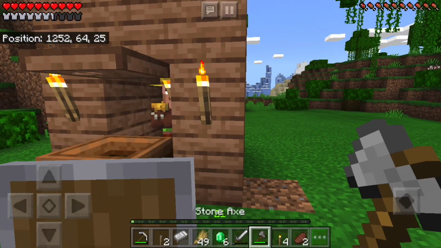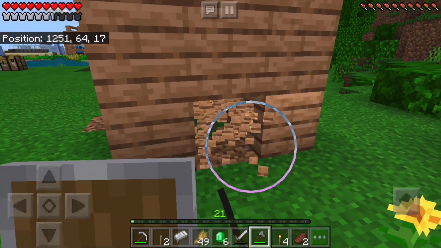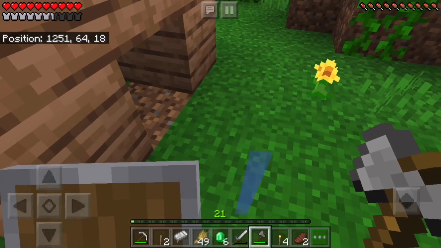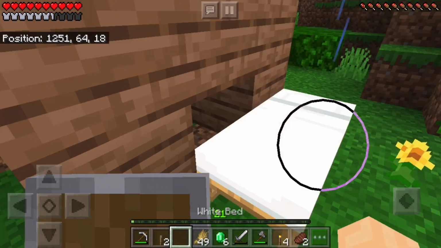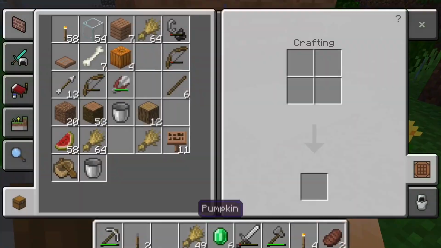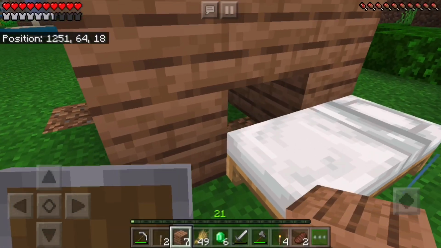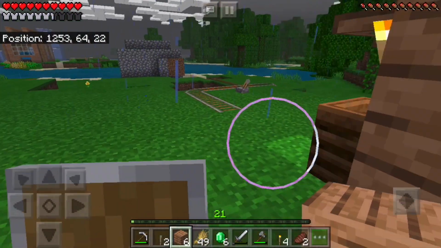Alright, so I've done some research, and I think that if I just put a bed back here, he doesn't even have to be able to sleep in it, but I think if I just put a bed there, then he will be able to refresh his trades. So I'm not completely sure if that's true, but I think it is. So we're going to test that out.